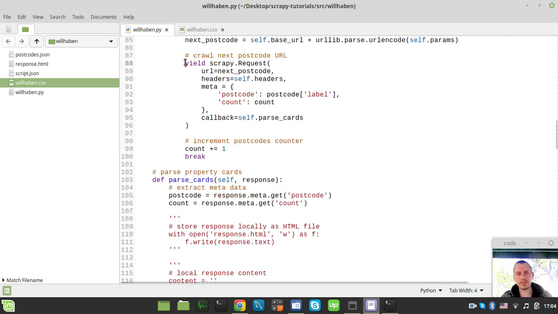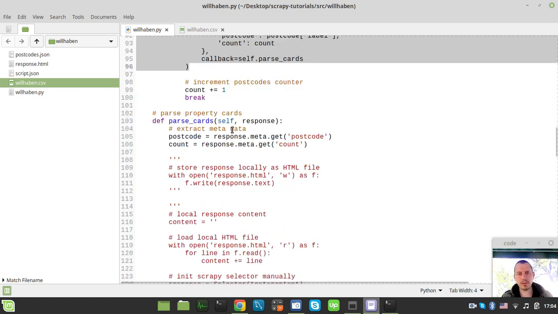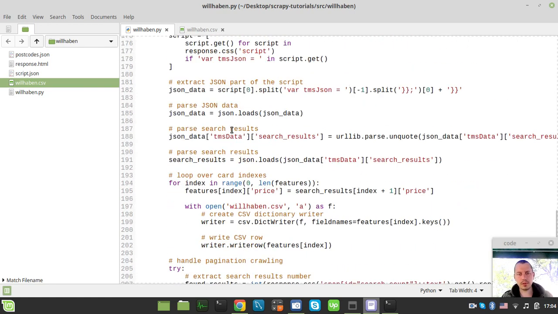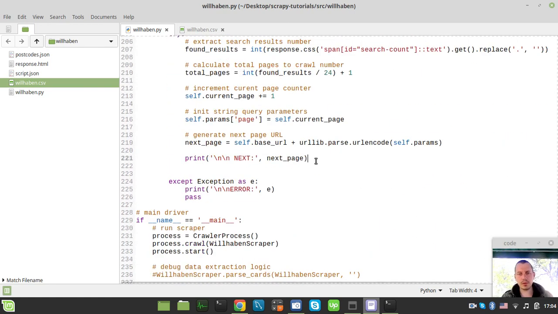So I just grab this one, and here I would say, no, not like this. Check if the next page is available, right?